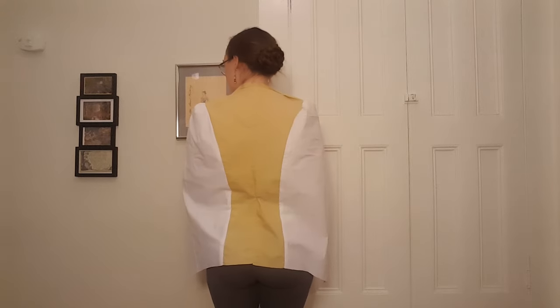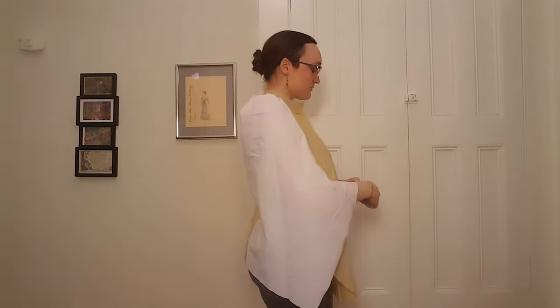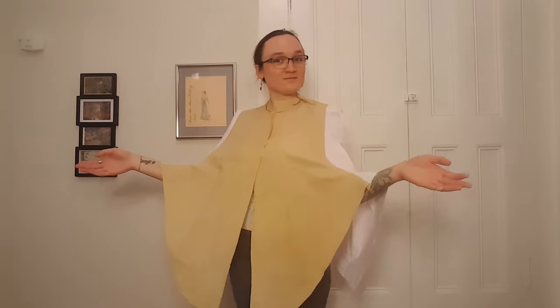I cut these pieces out as is and sewed them into a mock-up. It fits pretty well right off the bat, surprisingly. I still want to make some changes, but this is a great base to start with.